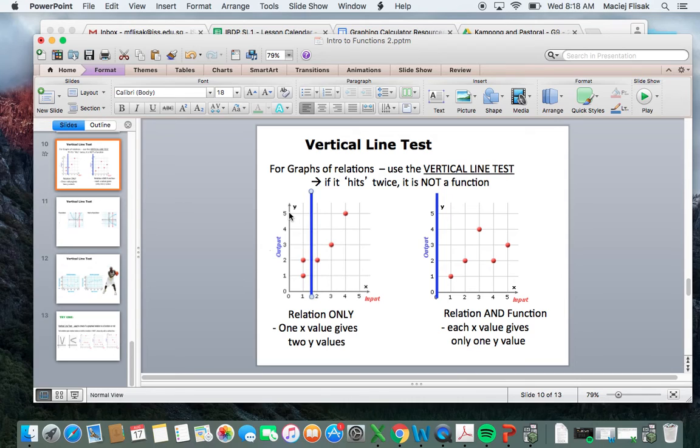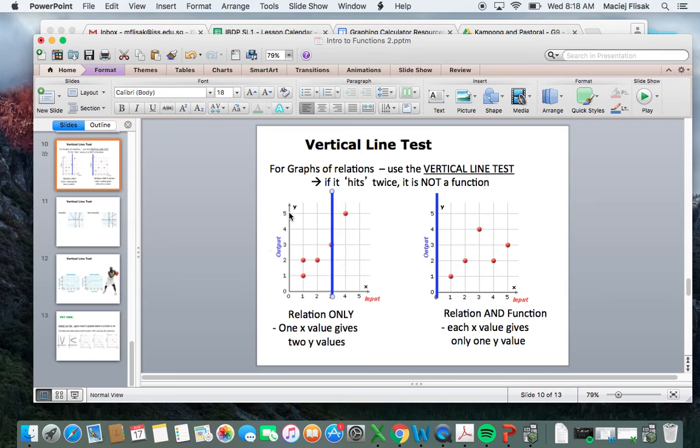So if I follow the line up, when x is 2, it produces a y value of 2 because there's a point right there. So there's only one output for that value of 2. But if I go back to 1, now the input is 1, but there are 2 points produced at the input of 1. There's a y value of 1 and a y value of 2 produced. So there are 2 outputs for the one input, which was 1. So this is not a function. It fails the vertical line test. Basically, that's how you do the vertical line test.